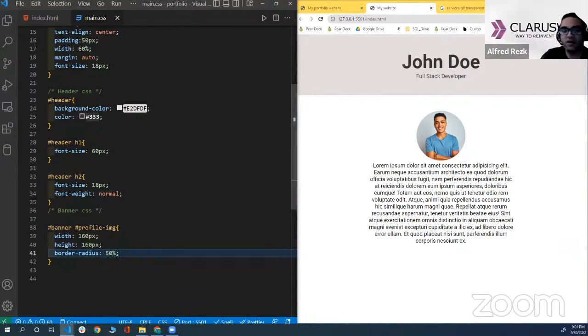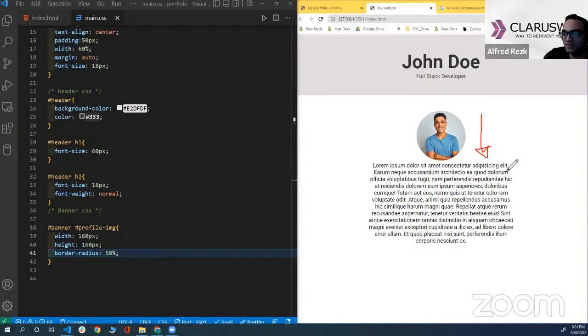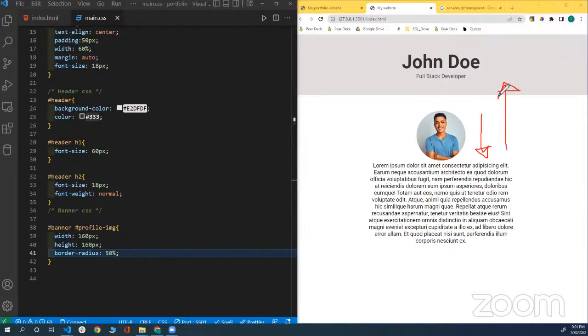Nice. Now if I want to move this image down, which property should I use? Move it, push it down. You can use the margin. Margin, right? Yes. Margin with a positive number, right? That means if I'm using a margin with a negative number, it will push it up. Exactly.